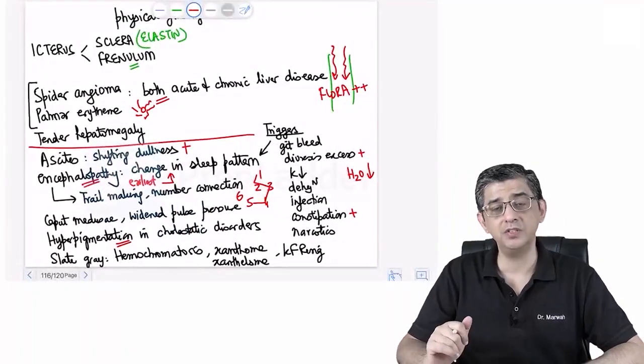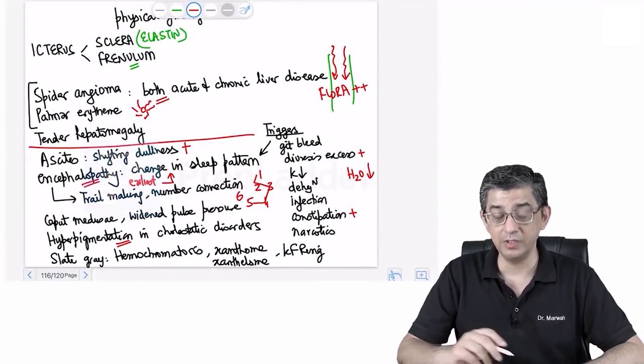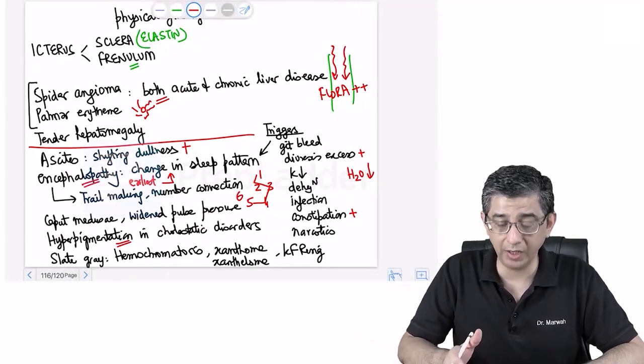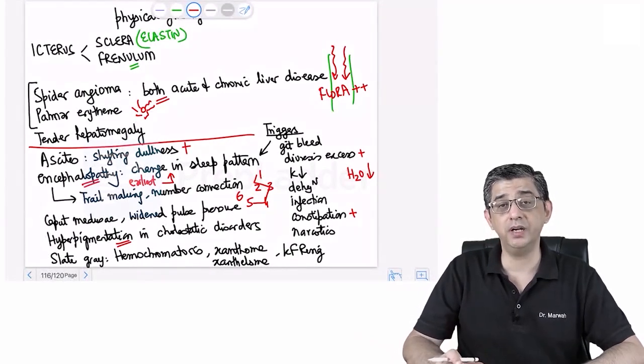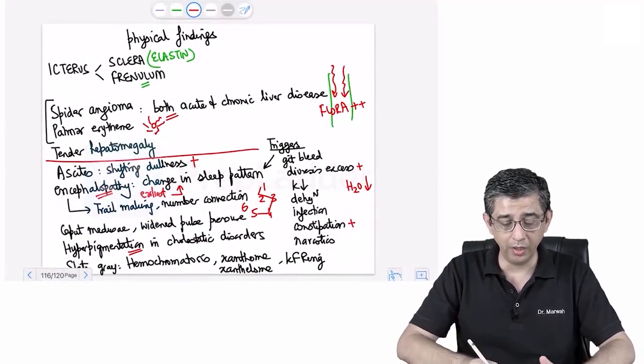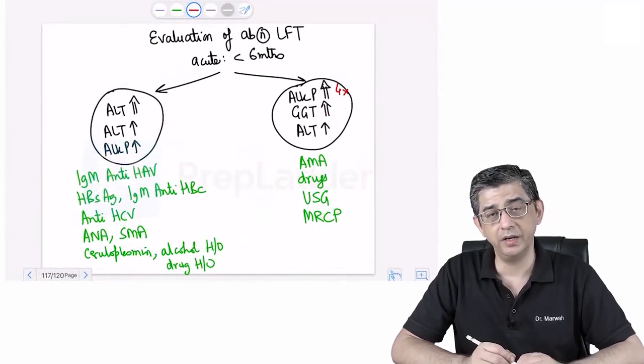And as you will listen to the subsequent videos, you will notice all of these manifestations will once again come in, and there I'll be more descriptive than what I have been at the moment for the physical findings that can be seen with respect to liver disease. This slide per se is a broad perspective that I've highlighted.